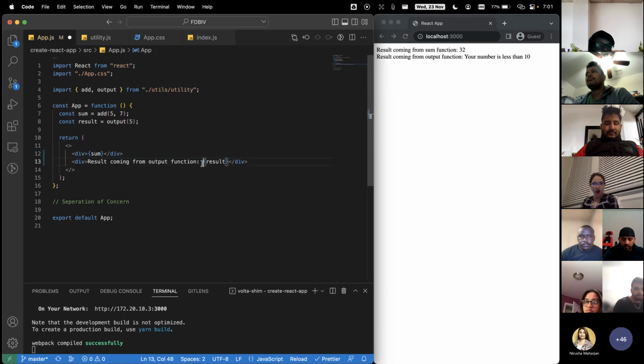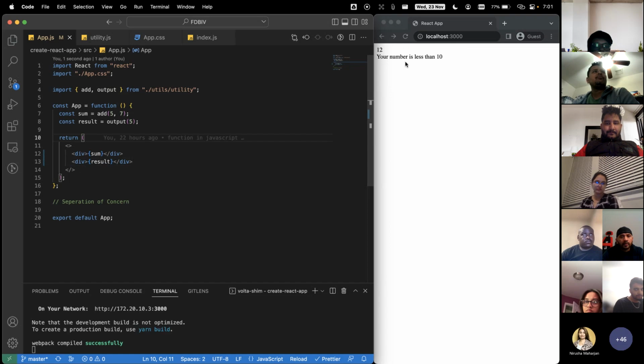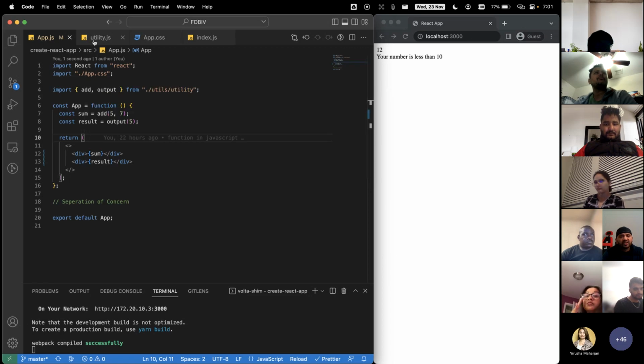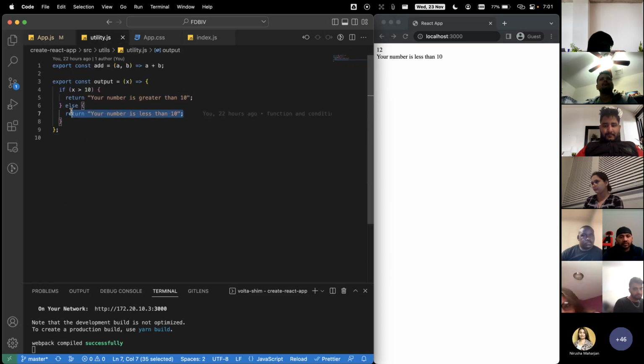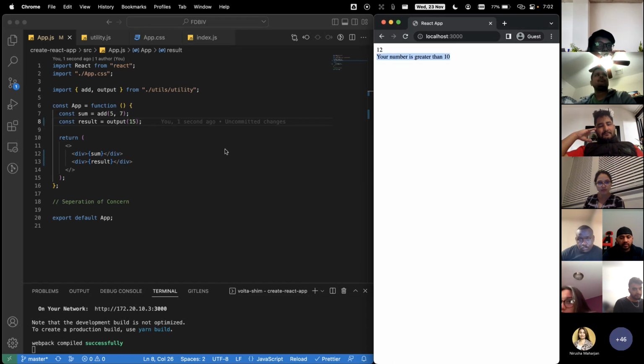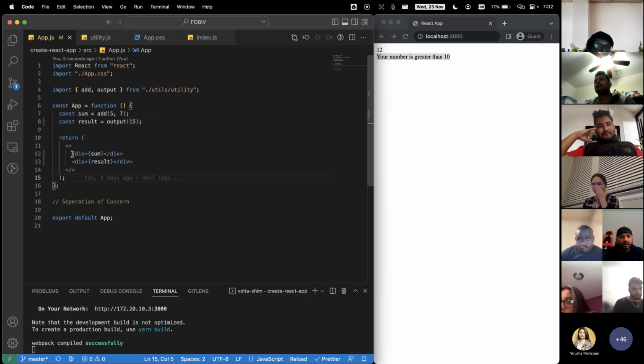This is just a very quick refactoring; you don't have to do it. It says your number is less than 10 because it is coming from this utility, since I inserted the number 5. If I put 15 here, it will say your number is greater than 10.